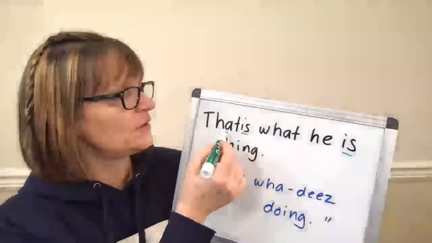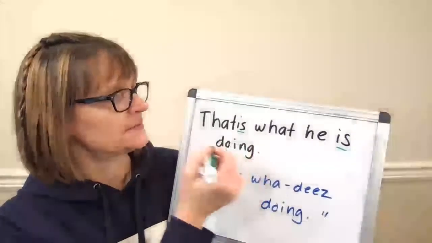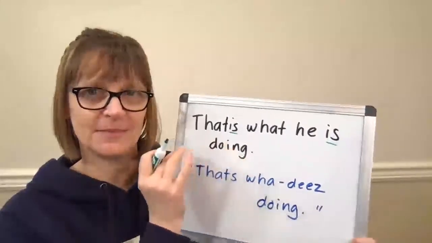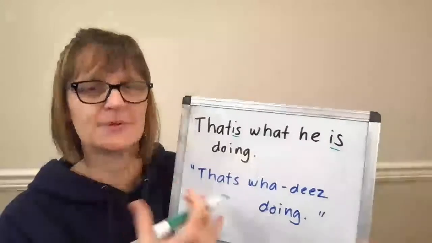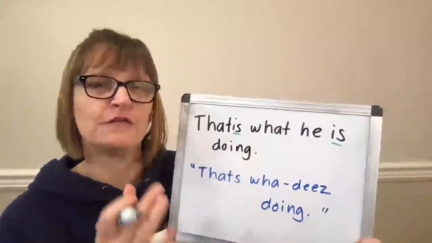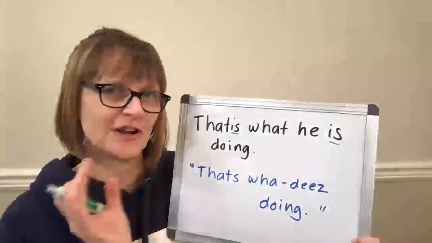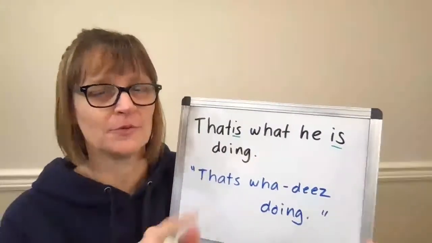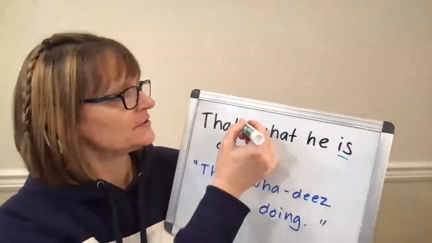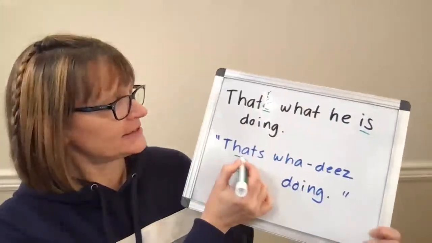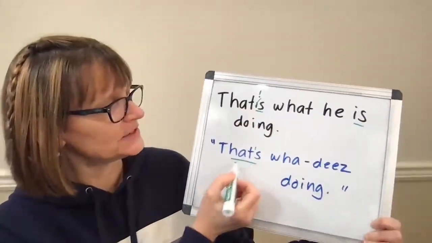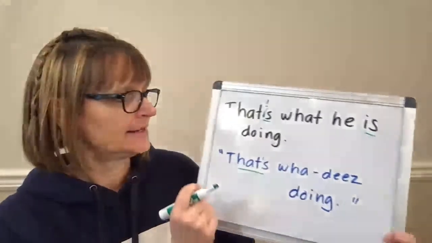So rarely would an American say that is what. The only time I would say that is if I was trying to emphasize and change the meaning to say that is what he's doing. So you actually want to avoid using that is if you don't have the intonation correct, because it's going to sound like I'm correcting you. No, that is what he's doing, rather than just that's what he's doing. So that is becomes that's. Of course, the apostrophe is just to show you that it means that is, but the sound is that's, just like hats or cats.